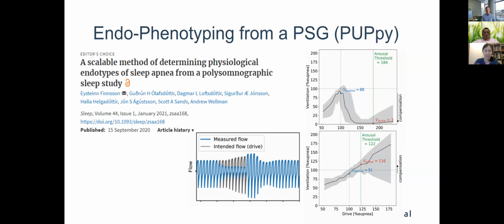But in this paper, we show that we could actually implement their methods from first principles in a different programming language. So we are kind of validating that their implementation is correct and deploying it in a cloud setting so that we can actually grant scientists like Dr. Wan-Ju and Dr. Han access to the method so they can actually apply it on their own patients and do their own research on endophenotyping from their PhDs. So with this, I think my introduction is done, and I hope you just enjoy the rest of the webinar.